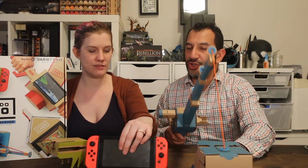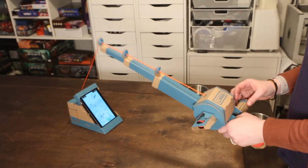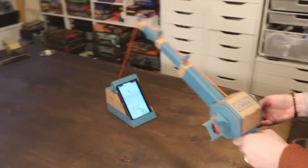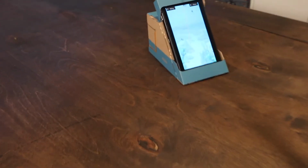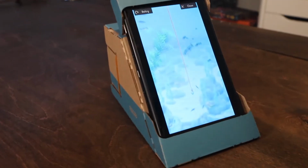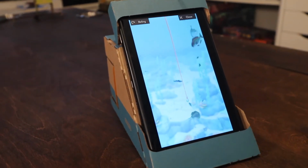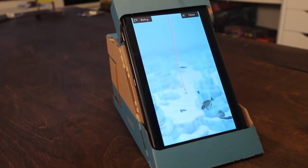But what I really enjoyed was that while the lure was in the water, if I moved my rod from left to right, it moved on the screen. The line is lined up with the middle of the screen, right? So it really gave that augmented reality sense of actually controlling a line that was in the water. The graphics were really nice.